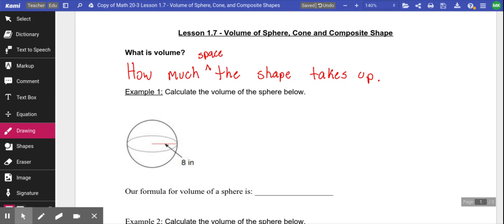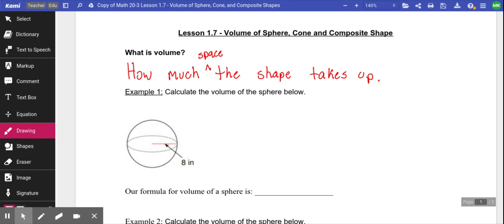Yeah, so when you're talking about volume, area is just the outside. So volume is how much room it actually needs to exist, like how much space it's taking up. And that's not a technical definition, I'm not giving you the technical definition. I just want us to have an understanding of what's going on. So when I say calculate volume, you understand I'm trying to fill out this whole thing.